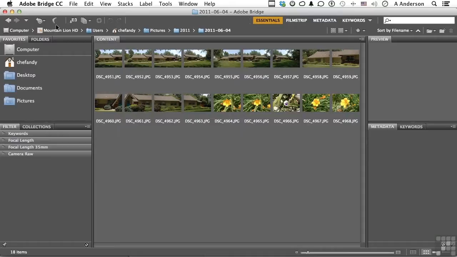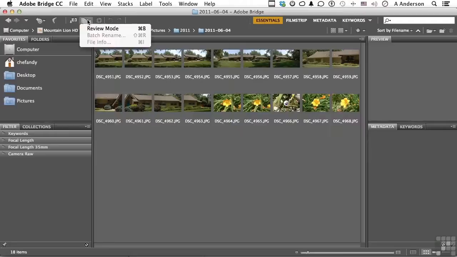This button here is called the boomerang, and that takes you into Photoshop directly from here if you want to do that. This button allows you to get photographs off your camera. So Bridge has the ability, if you've got a camera hooked up, to bring those photographs directly in and organize them in Bridge. That's pretty cool. This next button right over here is called Refine. Let me show you this one.